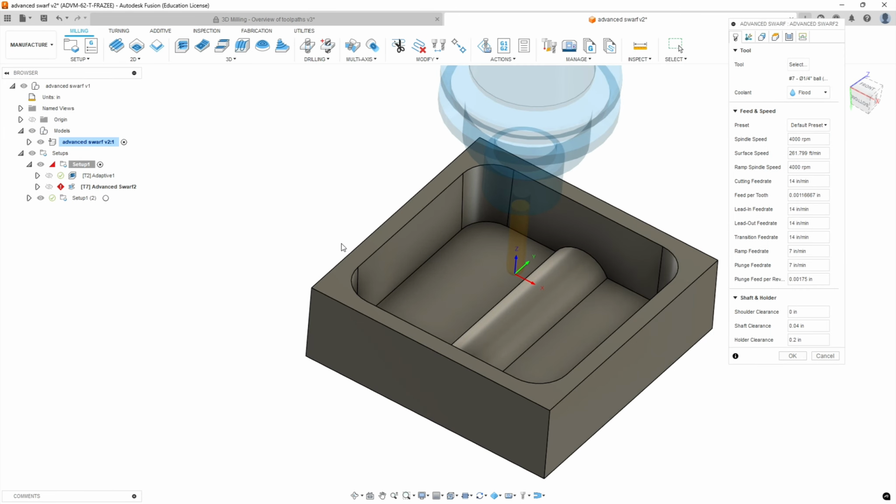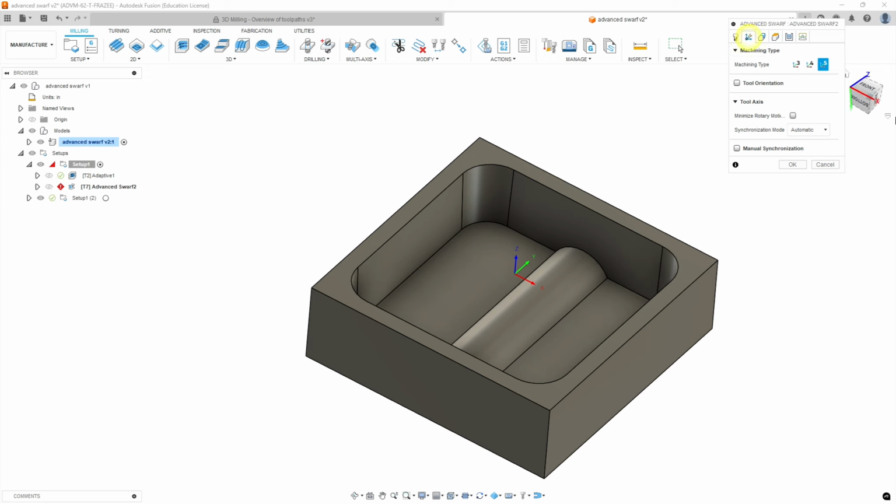One thing I discovered when I was working on this is, at least at the time this is recorded, the command stops going at the depth you have flute length with and doesn't give you a warning, whereas the traditional Swarf command will give you a warning that the flute's not long enough to do the work. So it took a little while to figure out why it wasn't cutting as deep as it should. But that's a little insight there. Your flute length has to be longer than whatever wall you're trying to cut.